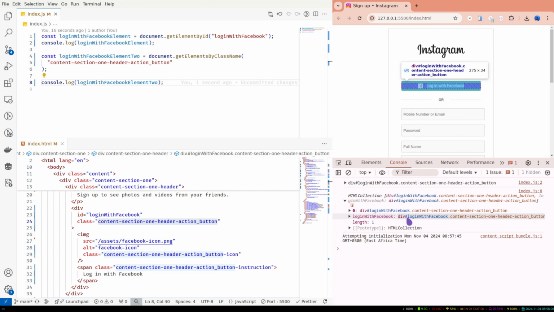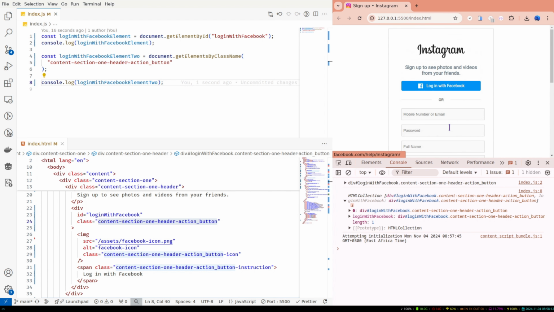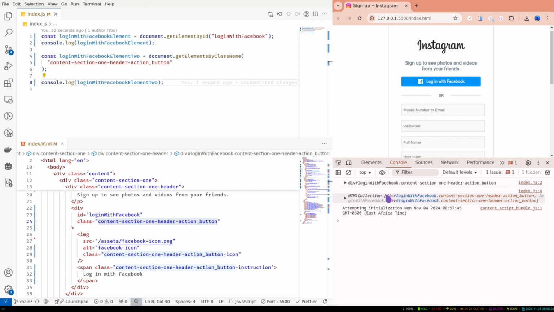I know this may seem a bit off because it's just one element. So what if later on we want to target maybe things like error images, or even error messages? When you target elements by class name, you will notice that you get an array. An array is just a list of many items. These square brackets that you have right here tell you that you have selected the elements, in this case by class names.